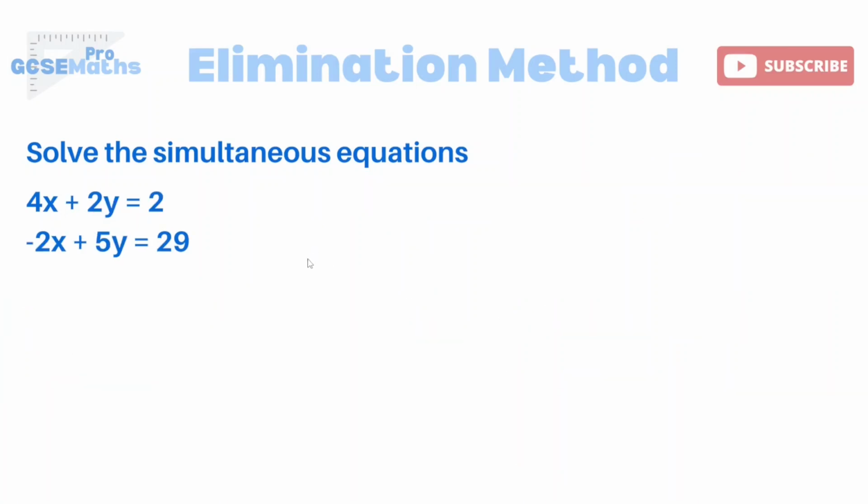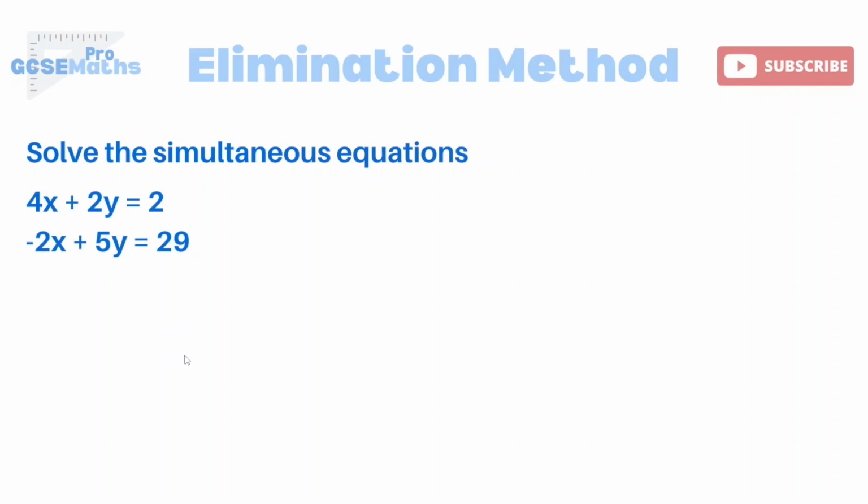Okay, so this one is a little bit different, only because now we're going to take a step up and make it a little bit harder. If you have a look at our two simultaneous equations, you're going to see that now we don't have the same number of x or y, for example. The coefficients are now no longer the same. Now we have to apply it to something a little bit harder, where we've got to add an extra step at the start in order to create that scenario where we do have two of the same letter.